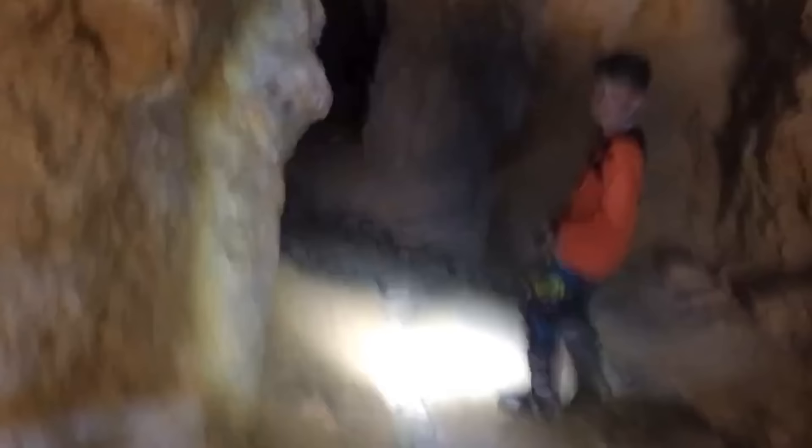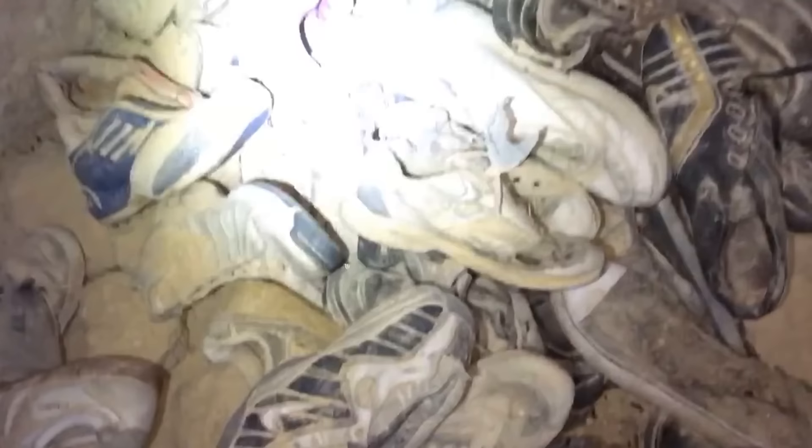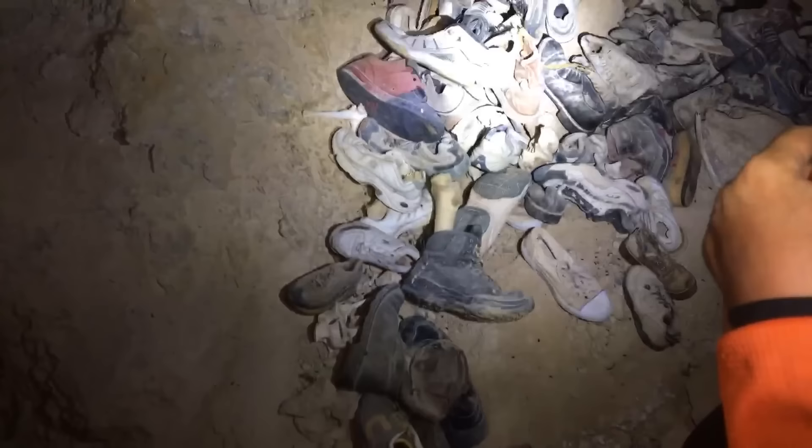Mysterious Cave. Those who willingly explore caves are always prepared to meet the worst, but what these spelunkers saw was much more horrifying than anything they'd ever seen. While exploring the McCoy Mine in Nevada, spelunkers made a disturbing discovery — buried deep into the cave were dozens of piles of children's shoes, all covered in dirt and possibly only a few years old. But the most horrifying part came when the spelunkers spotted several human bones buried amidst the heap of shoes. They had no idea whether they'd been pranked or found an actual crime scene, and unfortunately there's no way to know because there hasn't been any update.